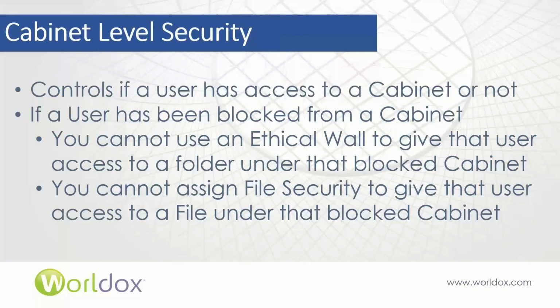That's not going to work because they're being blocked at the cabinet level. They're not going to be allowed to get into the cabinet to even get to that document, even though you put that type of security on it. So once you block them at the cabinet level, you can't use one of the lower levels of security to allow them past that.